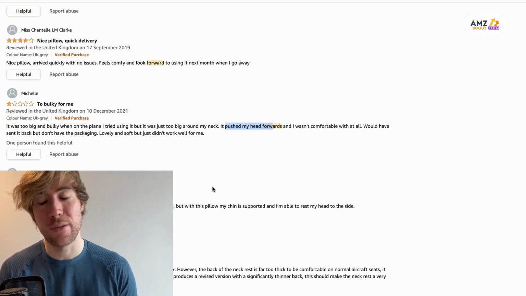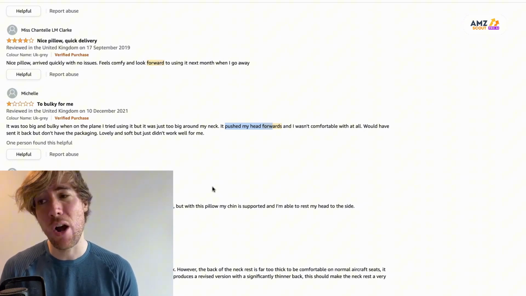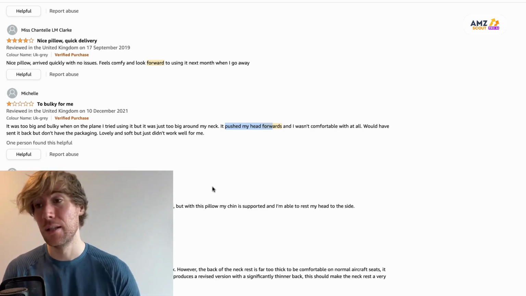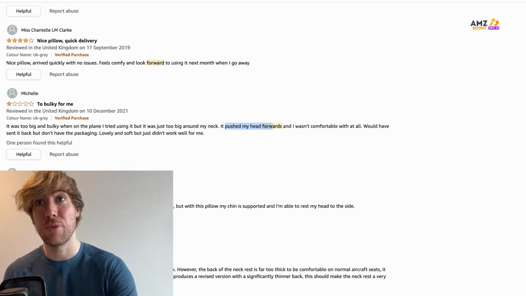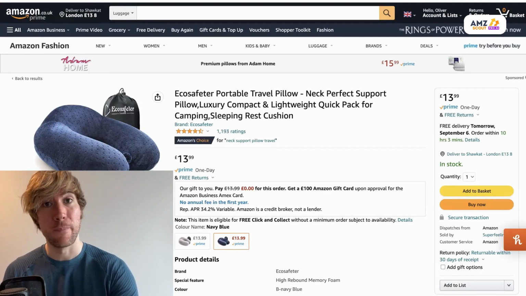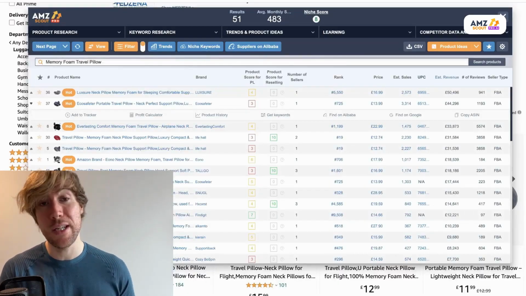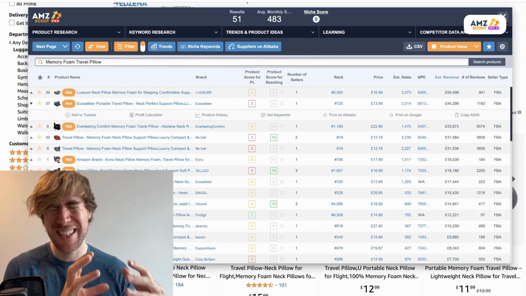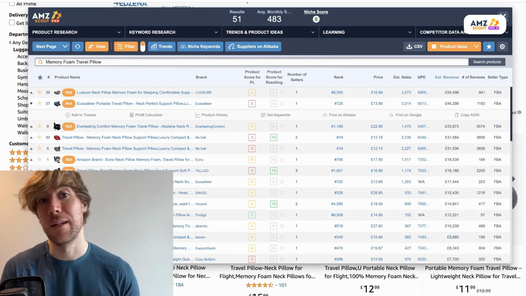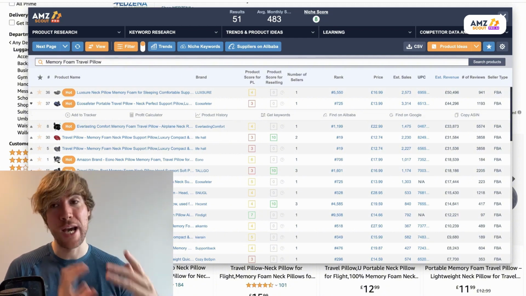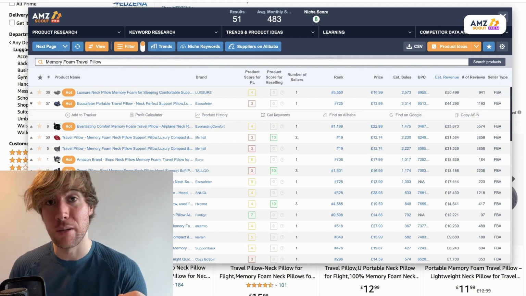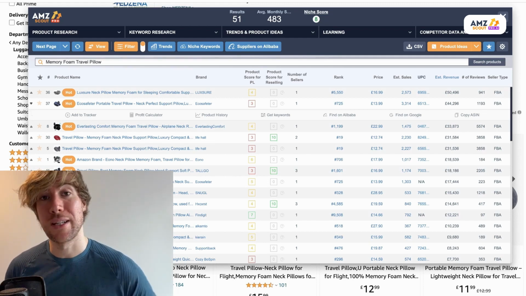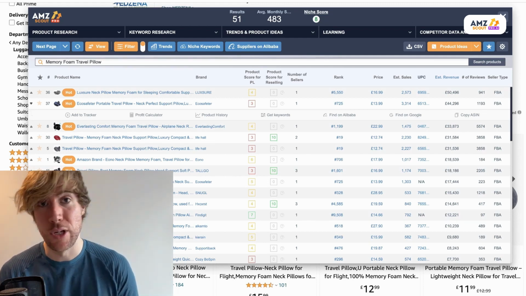Now, if you really wanted to sell this product, I would do a bit of a deeper dive and make sure this is really a pattern throughout this product, and look at some of the other products being offered as well to see if this is a regular problem in this niche. And then you could create a design of neck pillow specifically to prevent your neck from being pushed forward, and offer that to fill the gap in the marketplace and get more clicks on your product, get more sales and make more money than anybody else.